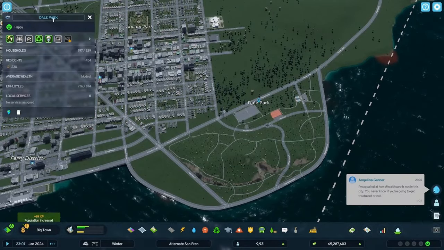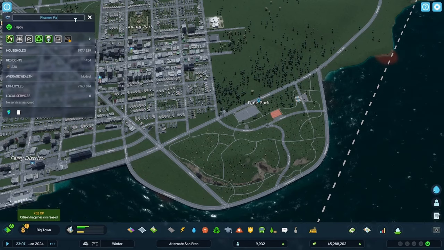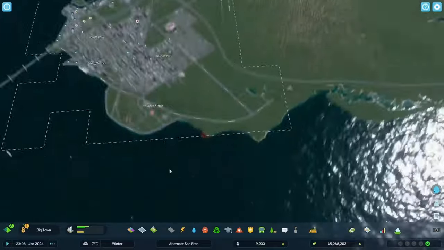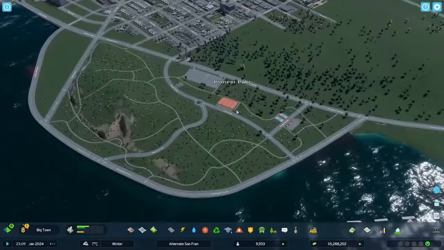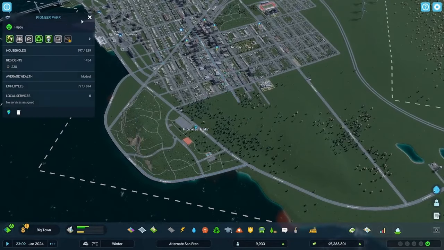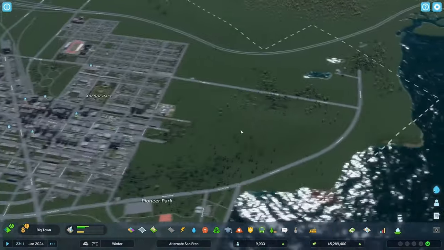And now, instead of this being Dale Park, we're just going to rename it Pioneer Park. And we're going to be happy with it. So, okay. Yep, got our parking. It's looking pretty good. And yeah, we're just gonna move on from there. Oh wow, I can't spell. Pioneer Park. All right, so let's move on, guys.